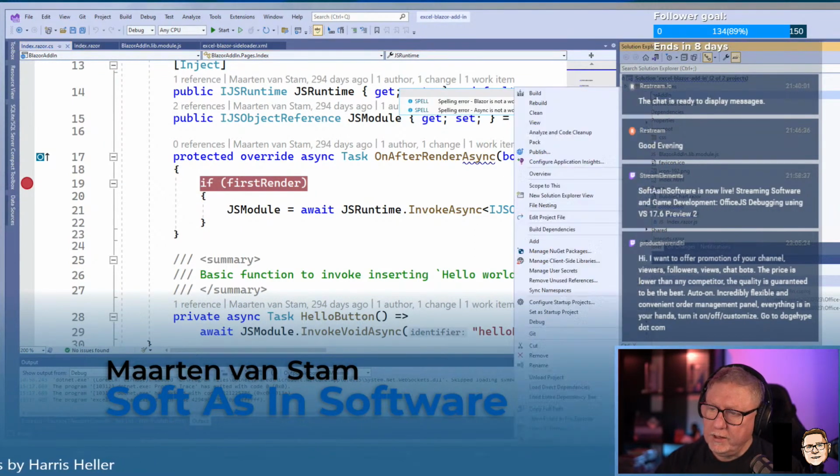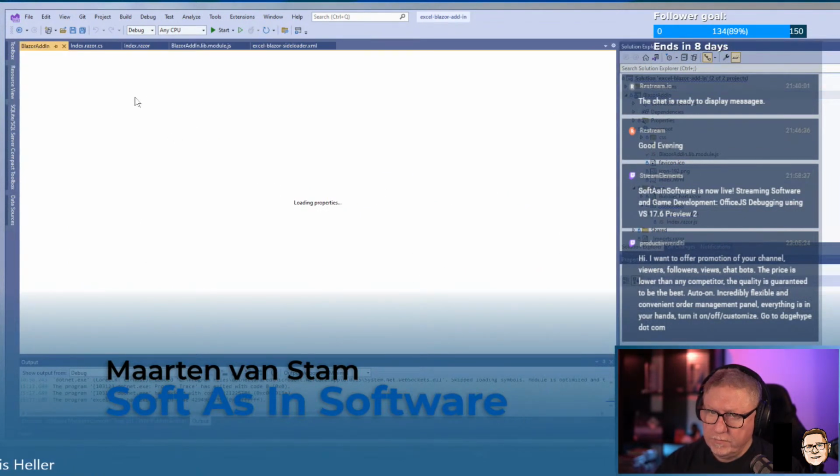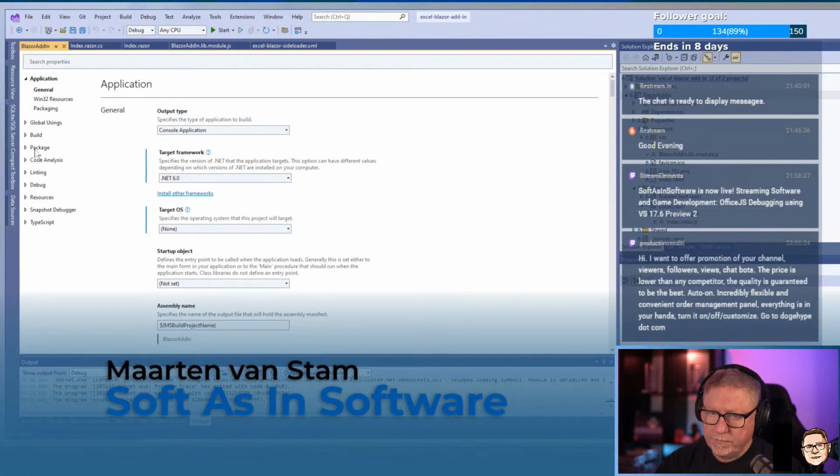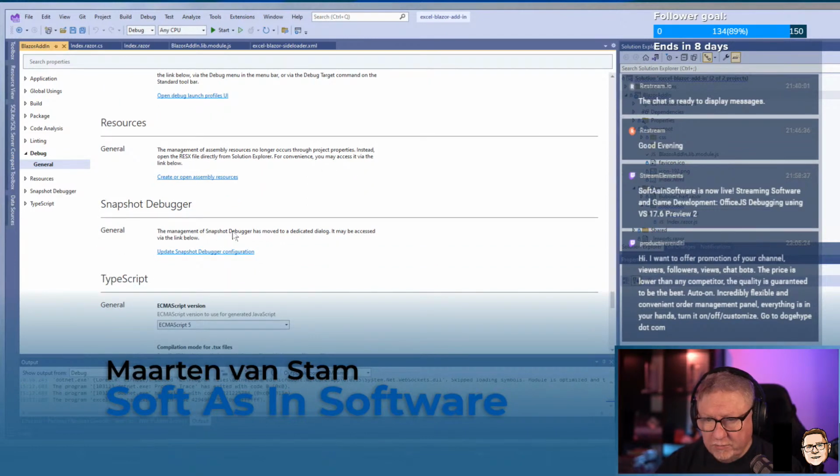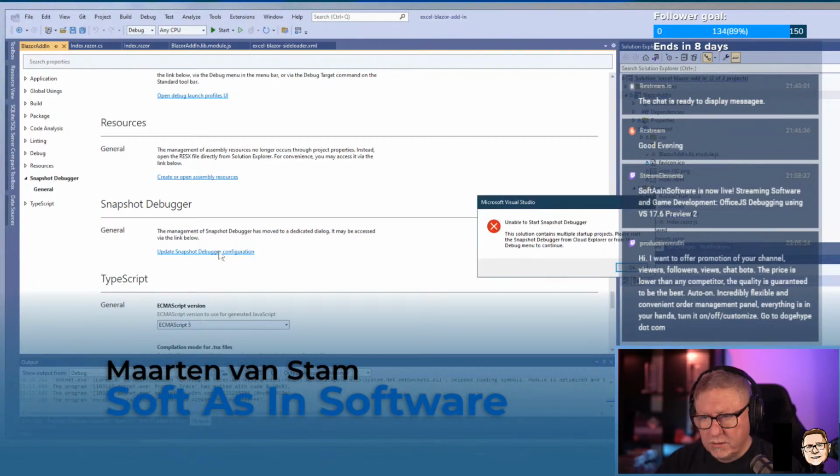What if we enable the web page again? Debug, open launch profiles, snapshot debugger. The management of snapshot debugger has moved to a dedicated dialog. Oh.